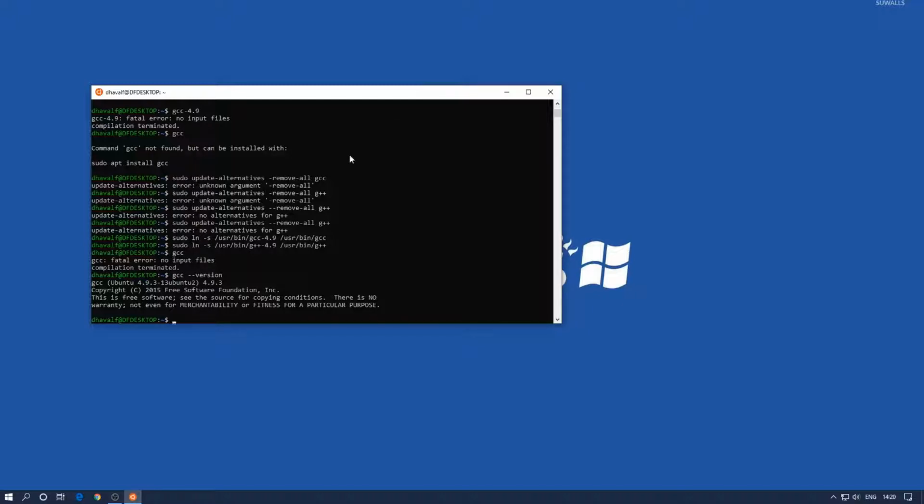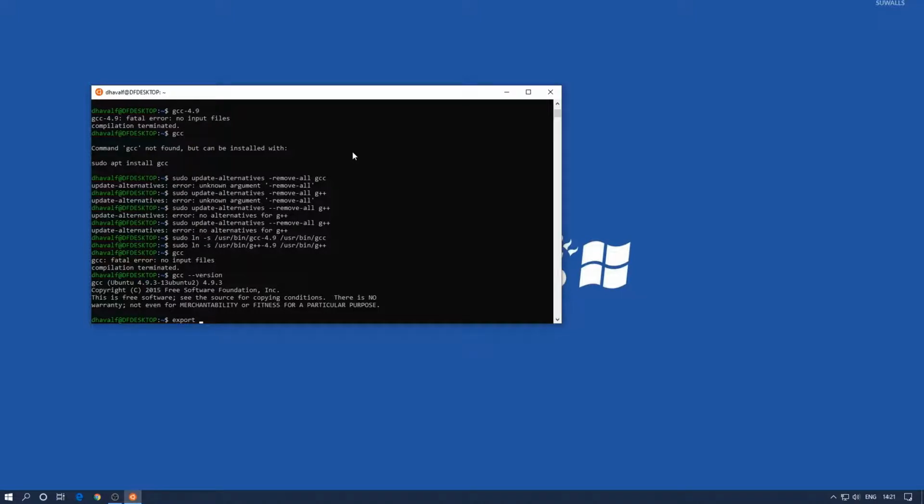Now we are going to download the source of GCC and we will compile it. So what I'm going to do is, first of all, we need to create a few variables, so when we compile it, we don't need to type that path again and again. I mean the longer path of the directory again and again. We can just specify the variable name.